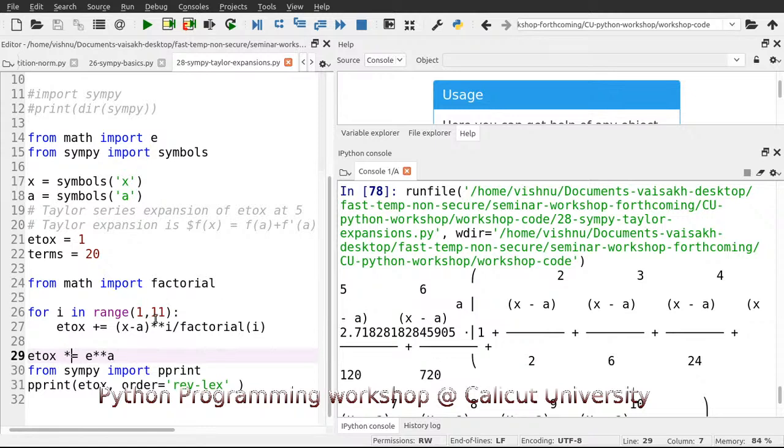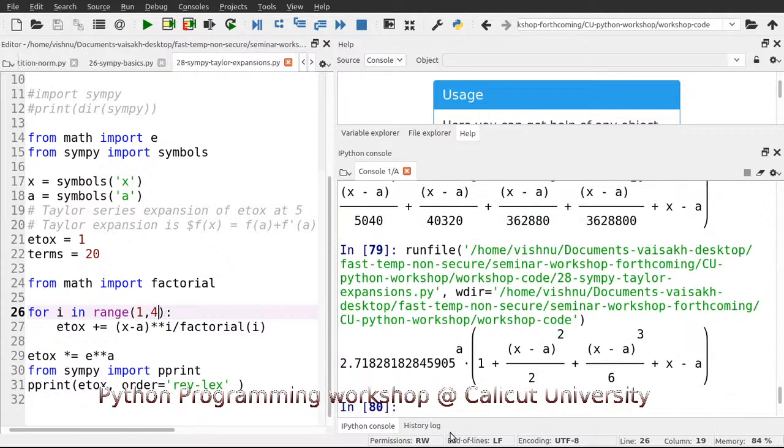So how many times have I evaluated? Maybe let us try with some 4 times in the beginning, just to see that. So something to its power a, 1 plus x minus a the whole square. What happened to x minus a to the power 1 by 1 factorial?